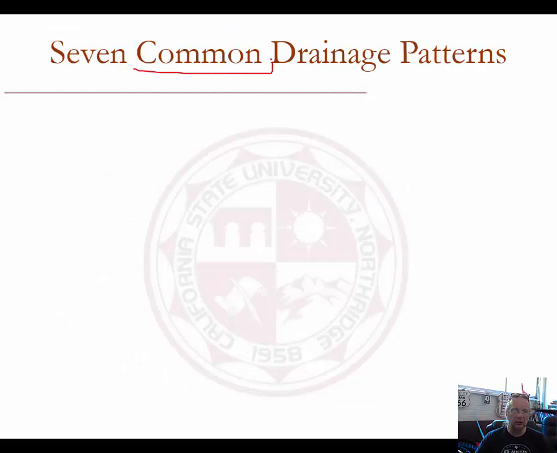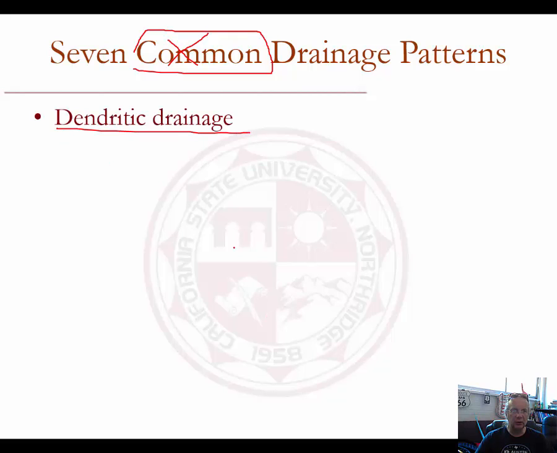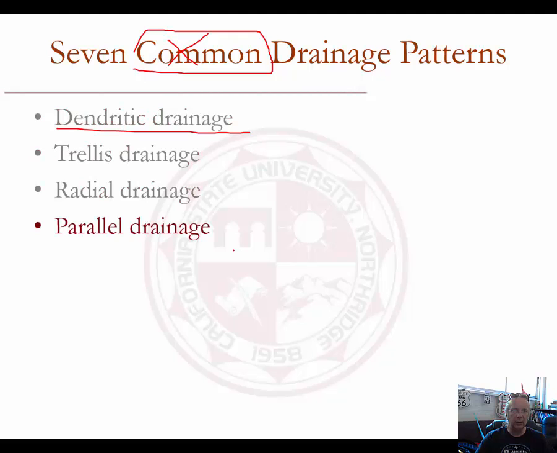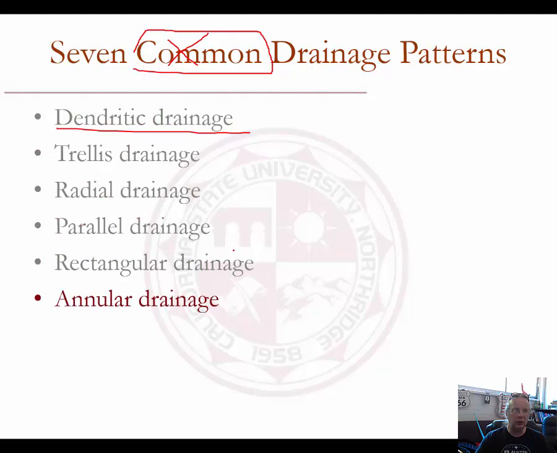I'm not sure, and this is a term used by the book, that these are common. There are multiple drainage patterns, and I would say one of them is really quite common and the others are evident or visible. The one that's really common is dendritic drainage. Then there's trellis, radial, parallel, rectangular, and annular. And my favorite one, deranged, but we'll talk about those momentarily when we look at each of the images in sequence.